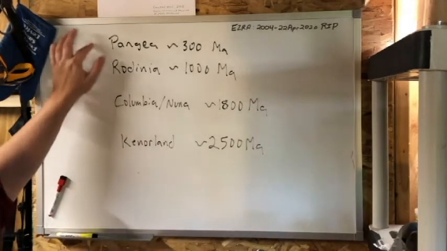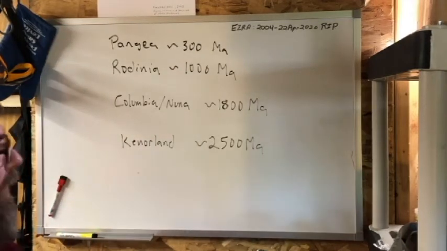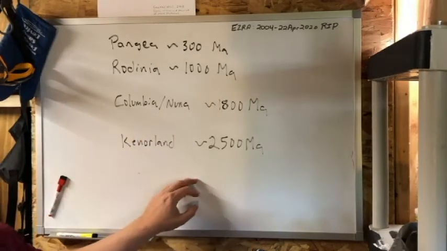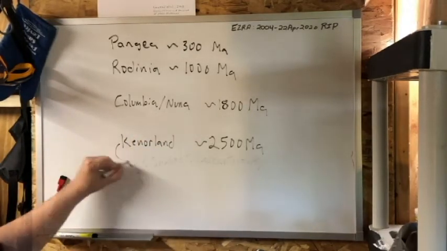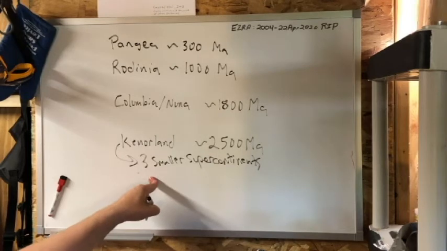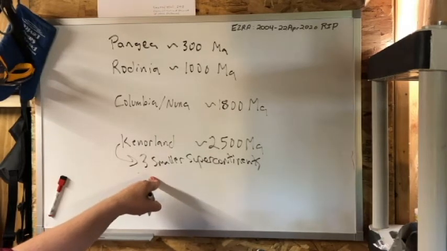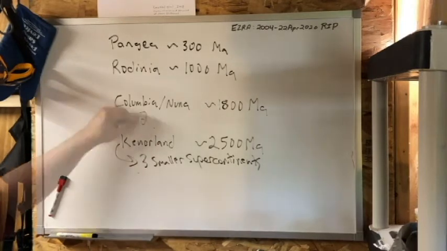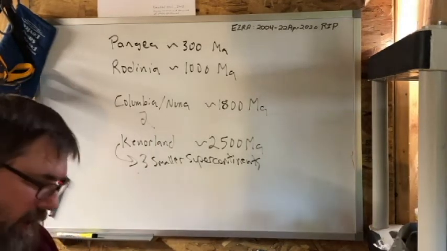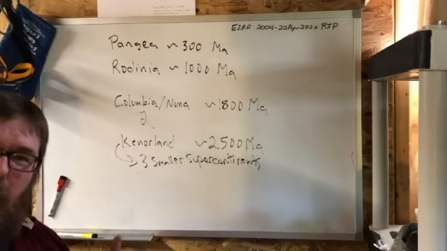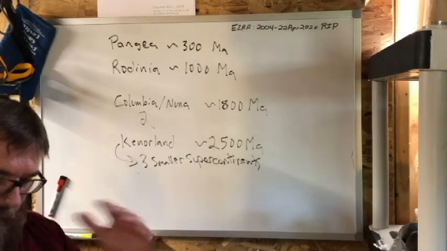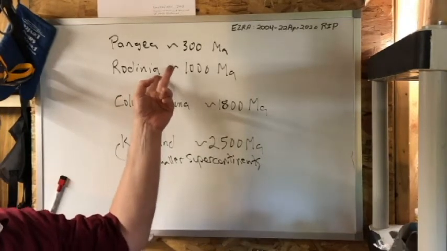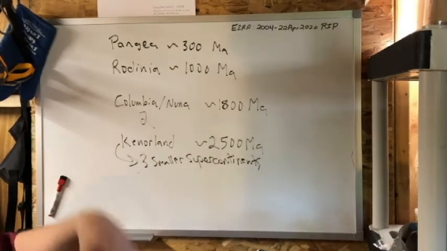Here these two supercontinents could be described as megacontinents, where over 85% of the land was joined together. These not so much. This may actually have been three smaller supercontinents. We're pretty sure of that, but they were close to each other, but they never managed to move together. Columbia-Nuna might have been two. I consider a supercontinent to be a third to two-fifths of the land in a single landmass. If it's 80 to 85%, I'd call it a megacontinent. But anyway, that's a talk for another time.